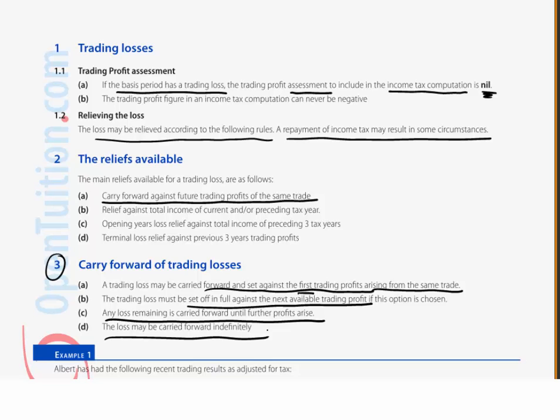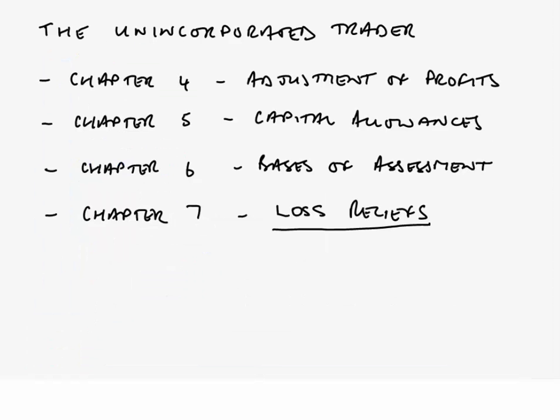Now we said there about how we determine the assessment for any tax year. So let's just go back and have a little example of what goes on here. If I told you that we had, as a business, a sole trader, or indeed, as we'll see in the next chapter, a partnership, prepared accounts to the year ended the 30th of June, and for the year ended 30th of June 15, we sustained a tax-adjusted trading loss of £40,000. Right, what do we know now that we would do with this?